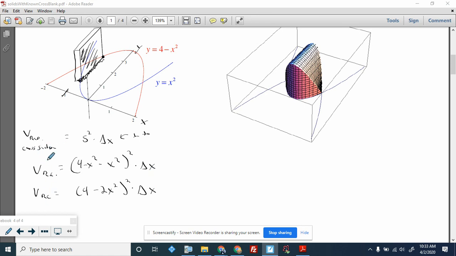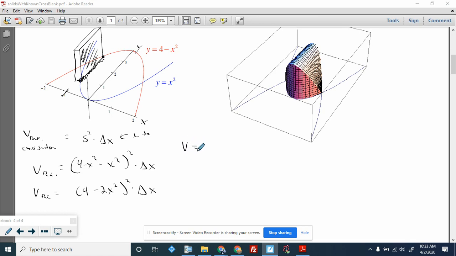Now, this isn't necessary for you to do when you're doing these problems, but I like to do it because it contributes to the understanding. So again, remember what I would say when we did discs and washers. I would say, hey, what's the deal? Do I care about the volume if there's just one representative cross section? And the answer would always be no. So what do I want to do? I want to add up all of these cross sections as their thicknesses go to 0. What is that the process of? That is the process of integration. All right, so let's rock and roll.